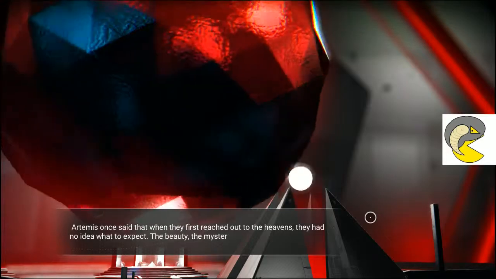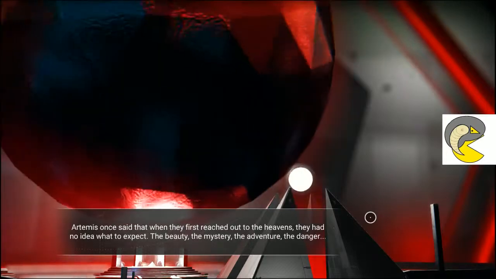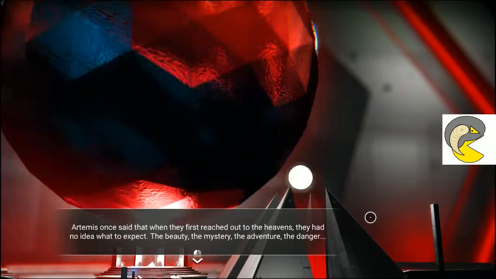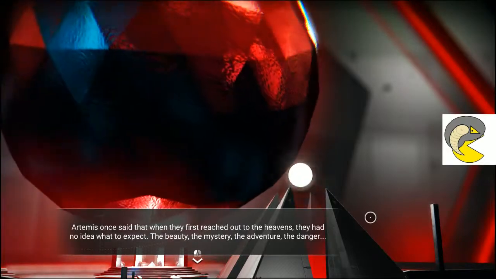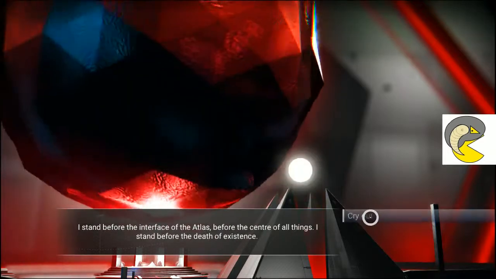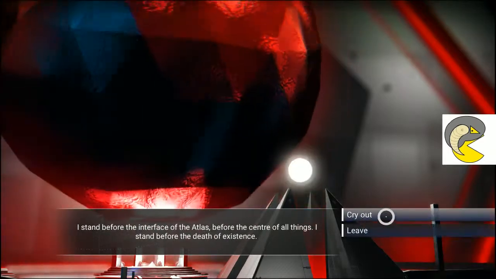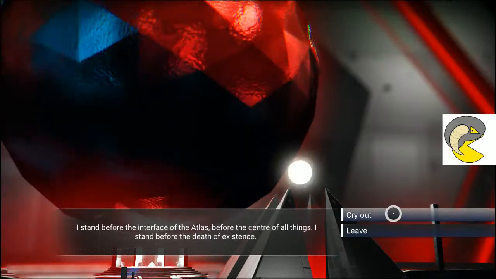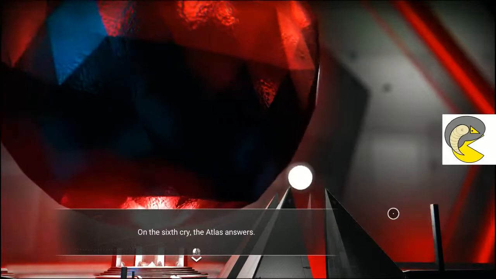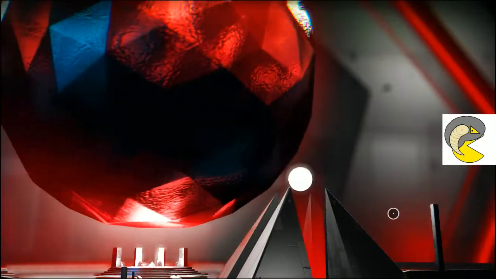Artemis once said that when they first reached out to the heavens, they had no idea what to expect. The beauty, the mystery, the adventure, the danger. I stand before the interface of the Atlas, before the center of all things. I stand before the death of existence. On the sixth cry, the Atlas answers.